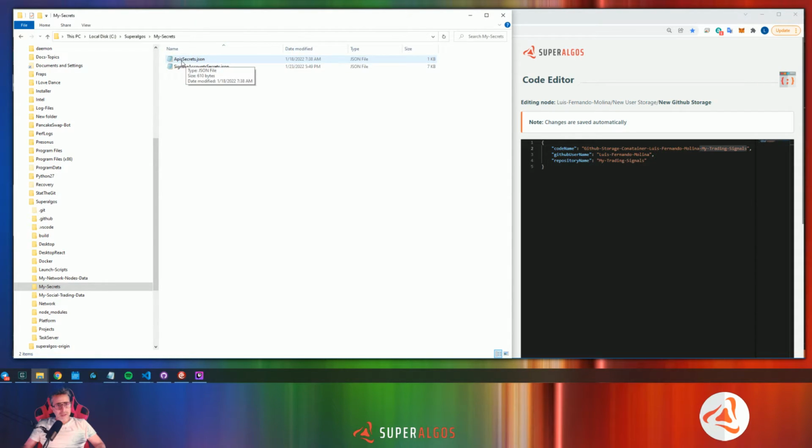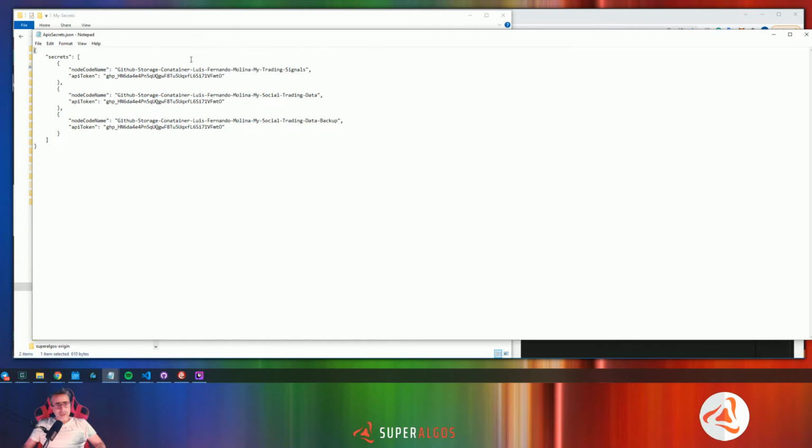This directory should be named like this, API secrets, and have this format, okay? Exactly like this: secrets, then the code name, whatever I put as a code name, GitHub storage container, my trading signals, and the API token that allows the bot that needs to get that information or put information in there, especially the one who has to put the information in there.